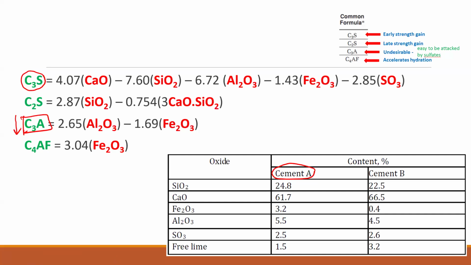And if I ask you to find the cement where your mixing plant is far away from your site, in that case you need to delay the hydration process. You don't want the cement to get hardened on the way. So you need to find the cement with higher C2S. But in this particular situation, they are asking you to recommend the cement for repairing a busy highway. So you only need to find C3S in A and C3S in B, and then recommend the one which has a higher C3S. So can you please find me the C3S in A?